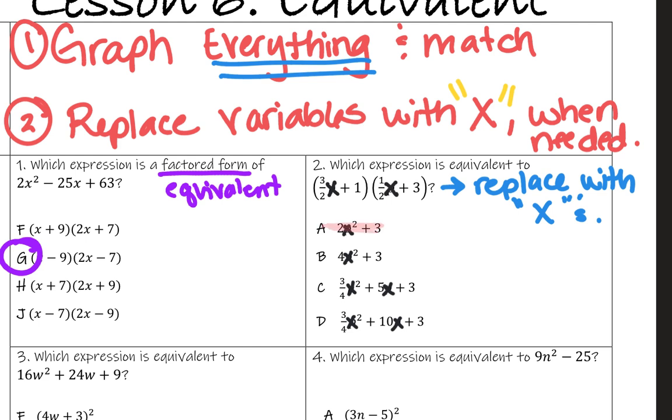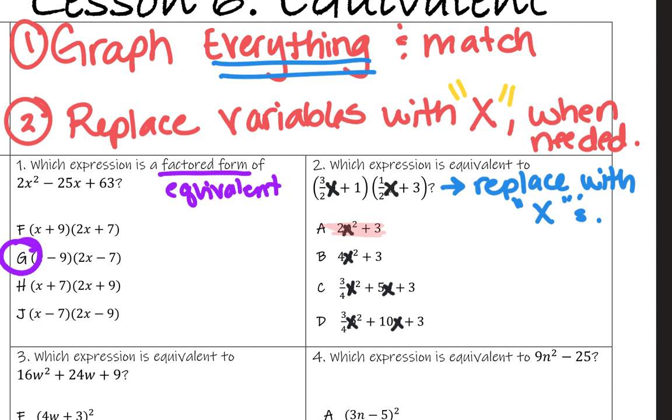All right, make sure you put the x. I'm going to do 2x squared plus 3. All right, so we're going to press tab. We're going to enter 2x squared plus 3. Do we get the exact same graph? We don't. Reminder to edit.